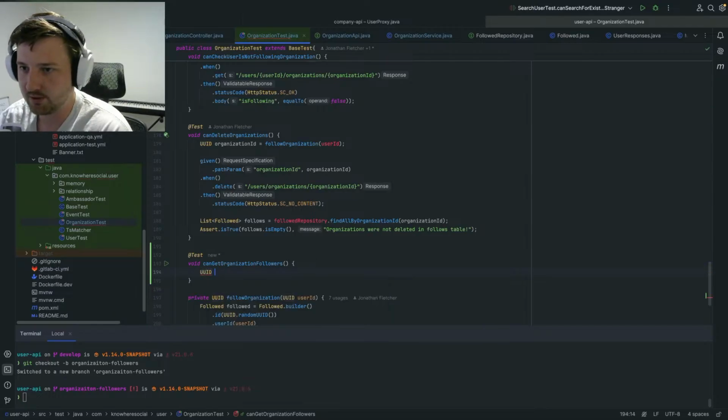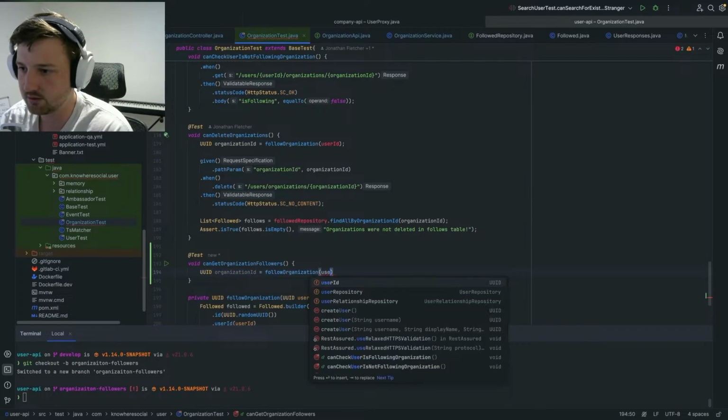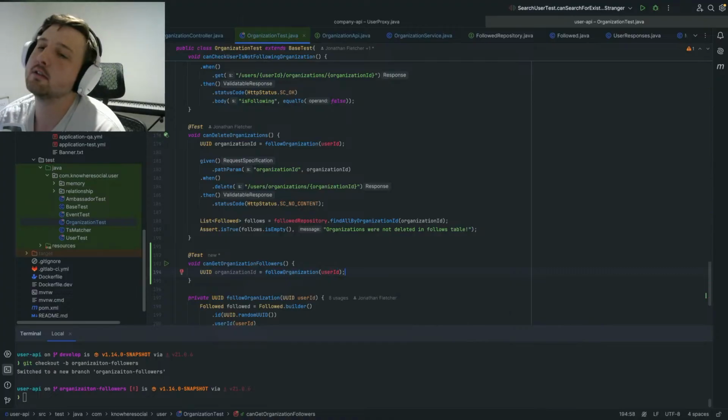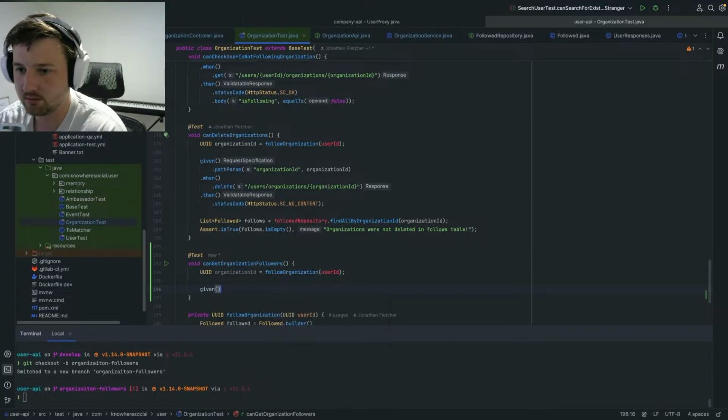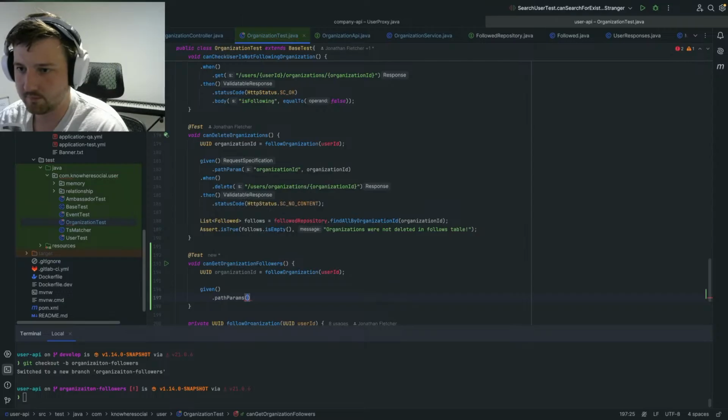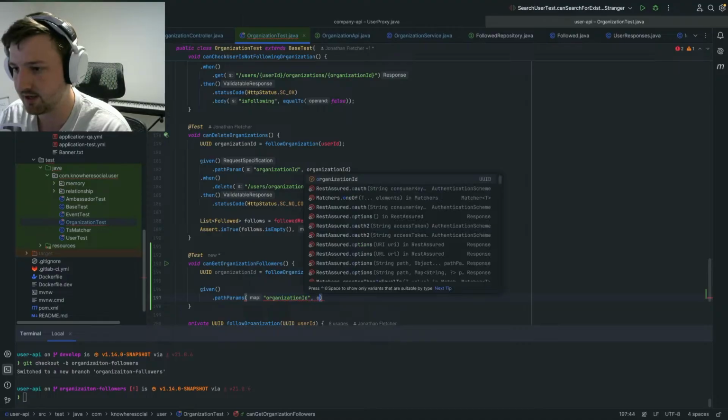So we're just gonna do what we do with the other stuff. We're gonna follow organization, user ID, and then we are going to. So we're just testing our endpoint that we just created, right? And the organization ID is that path parameter.